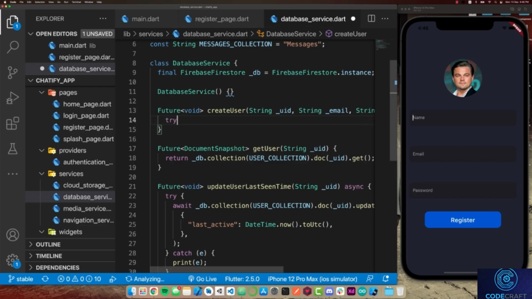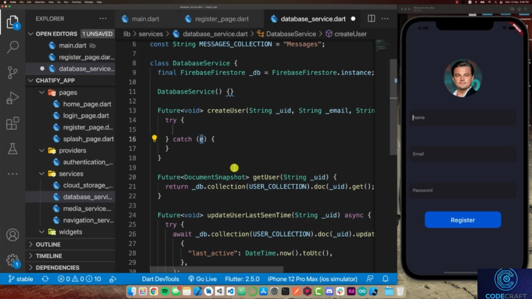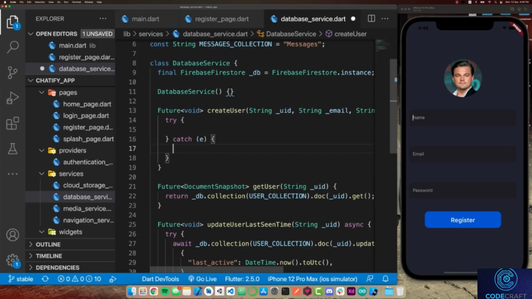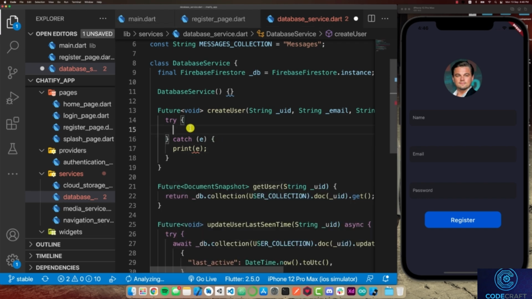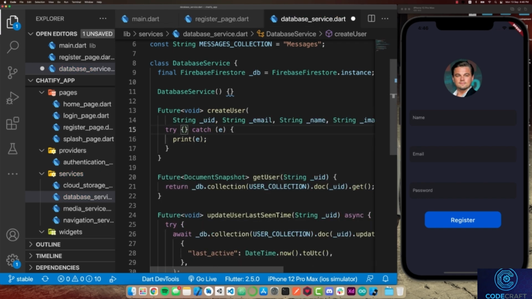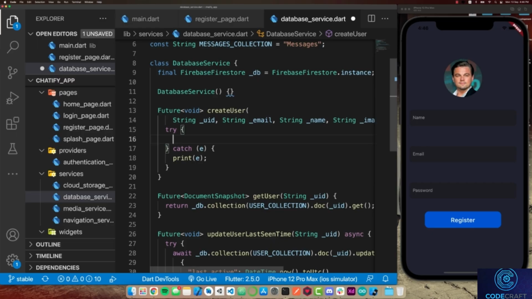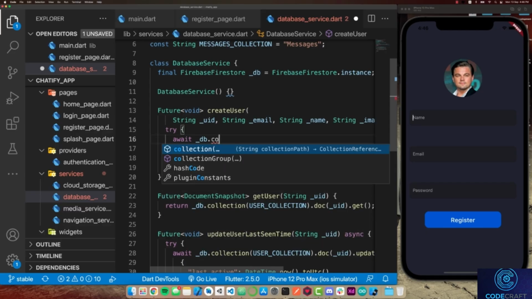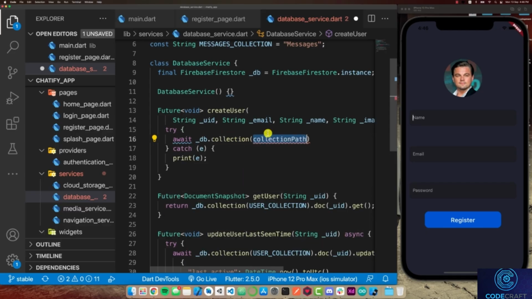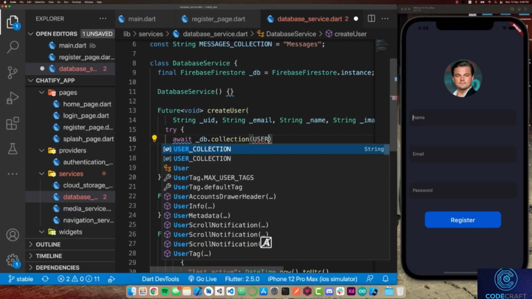Inside of here, I'll add a try catch block, and inside of my catch block, I'll do what I usually do, which is just print the error to the console. And with this, we can now start working towards our try statement. What we're going to do here is very simple. We're going to do an await call where we're going to use the Firestore instance which we have saved in the DB variable, and then we're going to go to the collection, and the collection that we're going to go to is going to be the user collection.